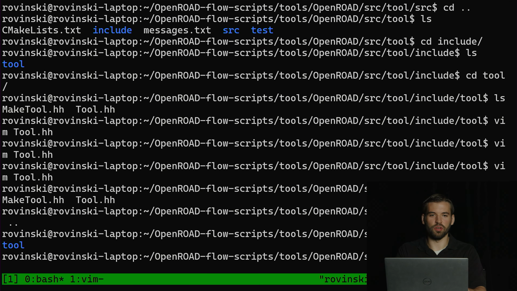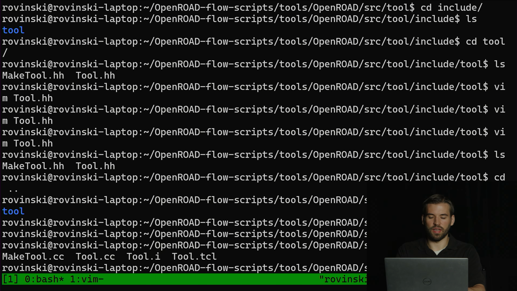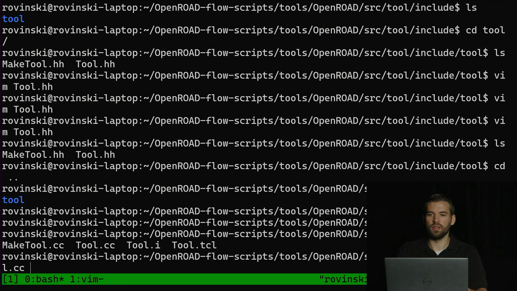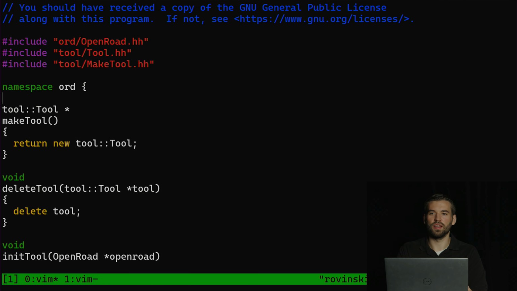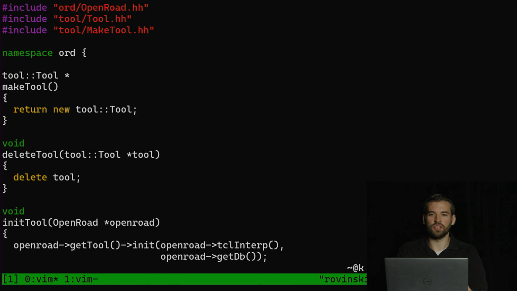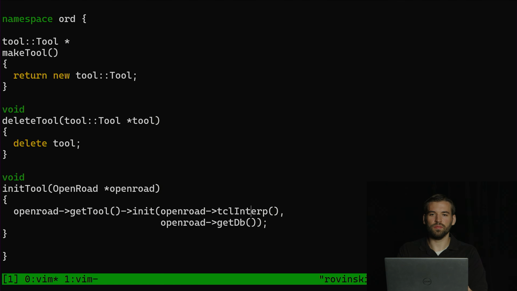And then we'll need to go back down to the source directory and check out our, let's start with maketools.cc. Yes, so we can see here that our initialization function is just currently passing this Tcl interpreter and the database.